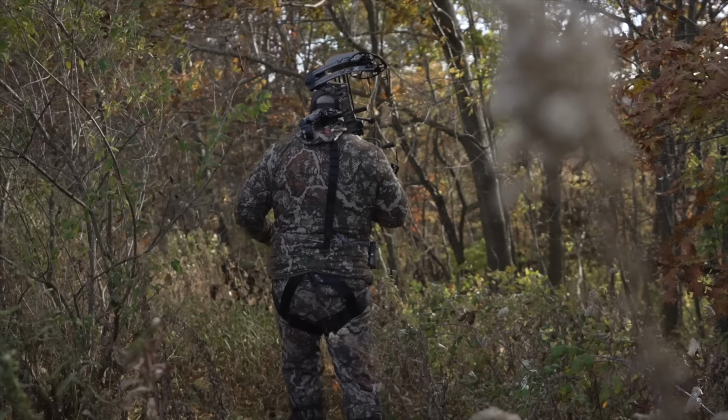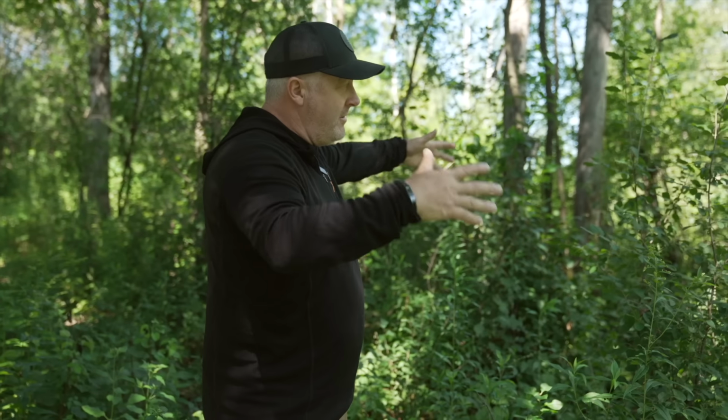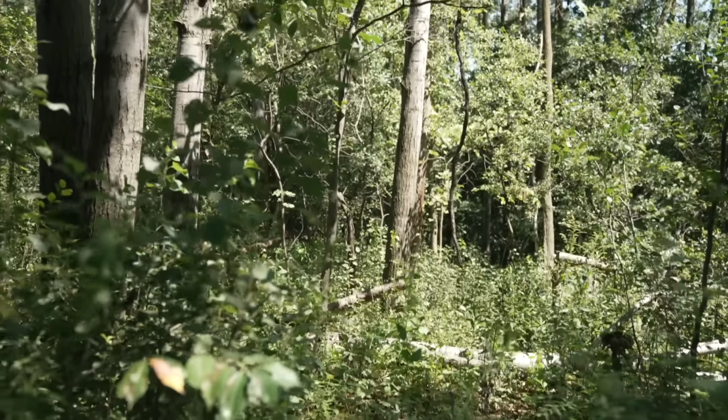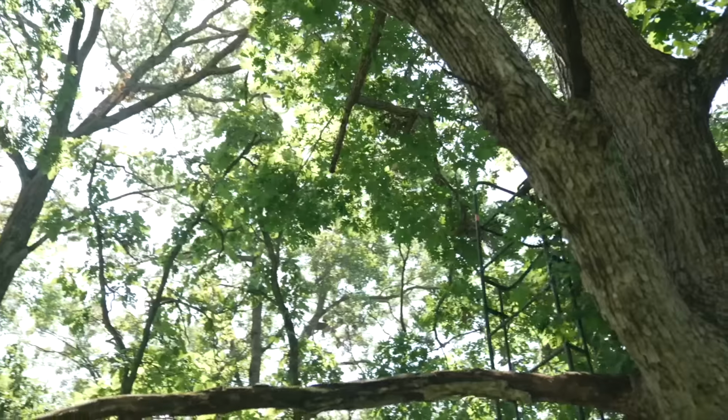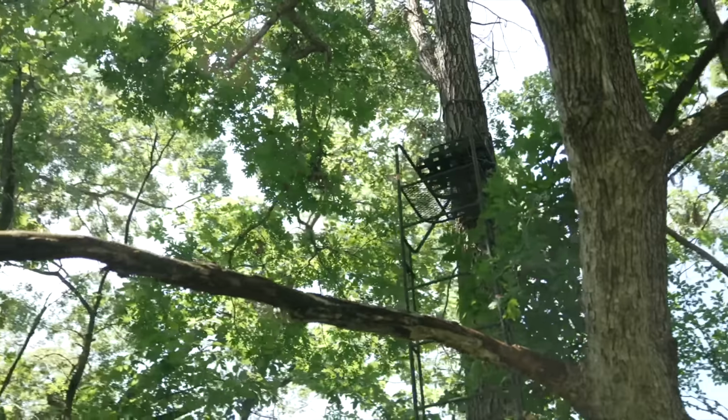And I can get in here and hunt this, and if I'm staying to the outside, I'm hunting a pretty good funnel. There's a bunch of aspen trees that we cut that way, a bunch this way, and we left about a 20-yard gap. They come through, they hit this mock scrape, they come through here. So it's all set up for that, but I want to minimize my actual hunting pressure in this location. That's about how to set up, where the stand location is in relation to this bedding area.